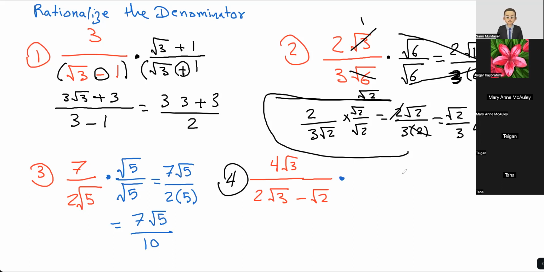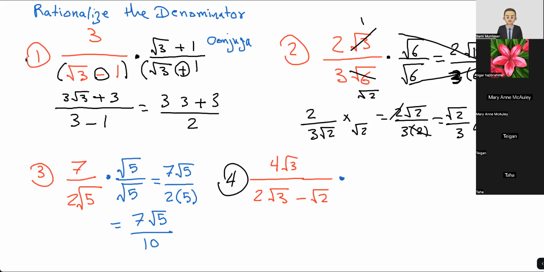All right, so in this one, it's a different story altogether, because here we have to multiply by what we called the conjugate. Why? Because it's root 3 minus 1, and it's not one thing together, it's 2 terms. So here we have to do the same thing. We have to multiply both sides by the conjugate. What's the conjugate? The conjugate is the same thing, except it's with the opposite sign.